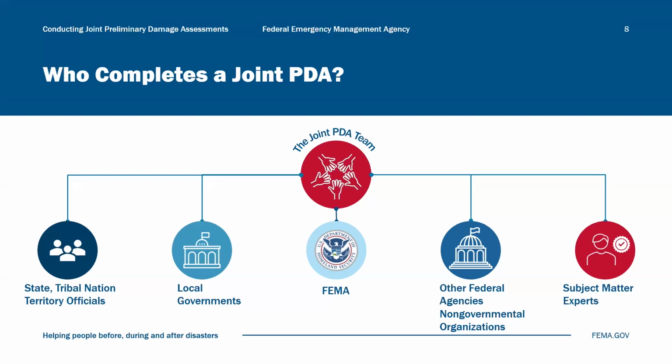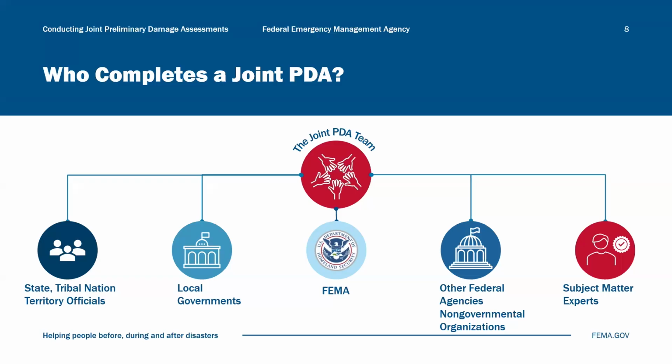Local emergency managers are responsible for gathering information about the location, ownership, occupancy, and insurance coverage of impacted residents and categorizing damage. They must use initial damage assessments to collect data and submit it to their state, tribal nation, or territorial government officials. FEMA regional offices coordinate with state, tribal nation, and territorial officials to conduct joint PDAs.